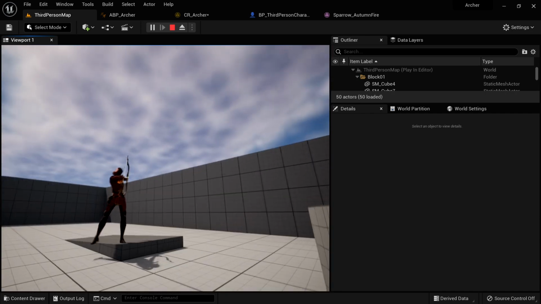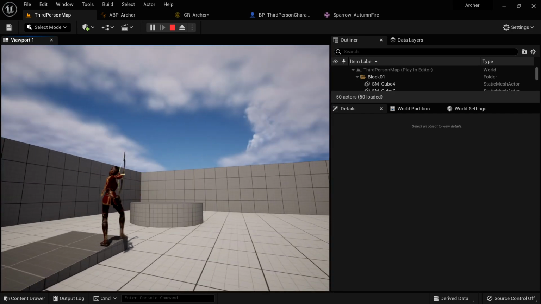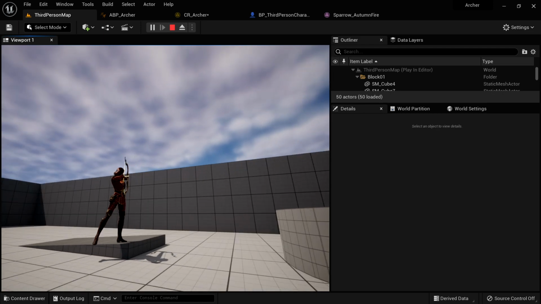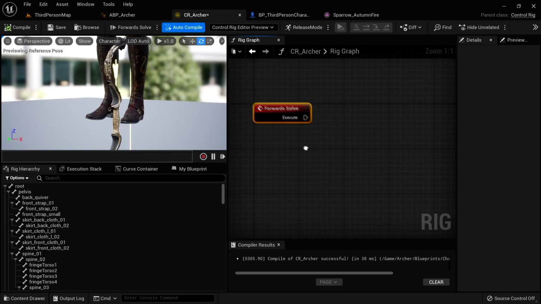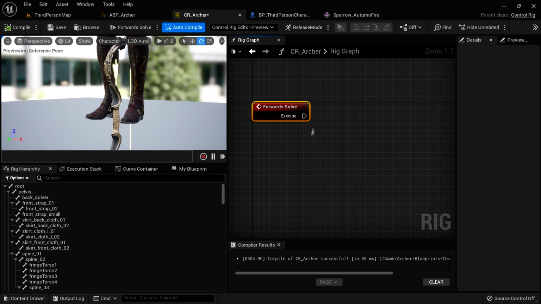But the right leg should be down, which means the pelvis should be down. And when the pelvis moves down, we want the legs to bend. Okay, so we know our goal. That's what we want to do. And in order to do that, we'll need a way to know where to move those legs to.